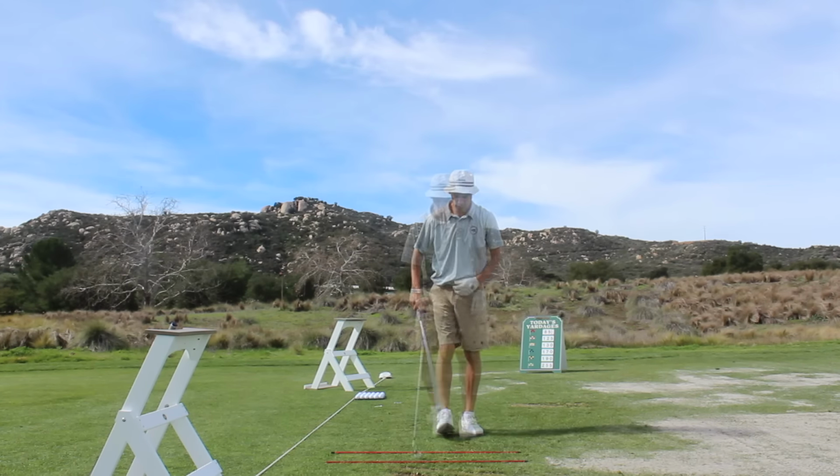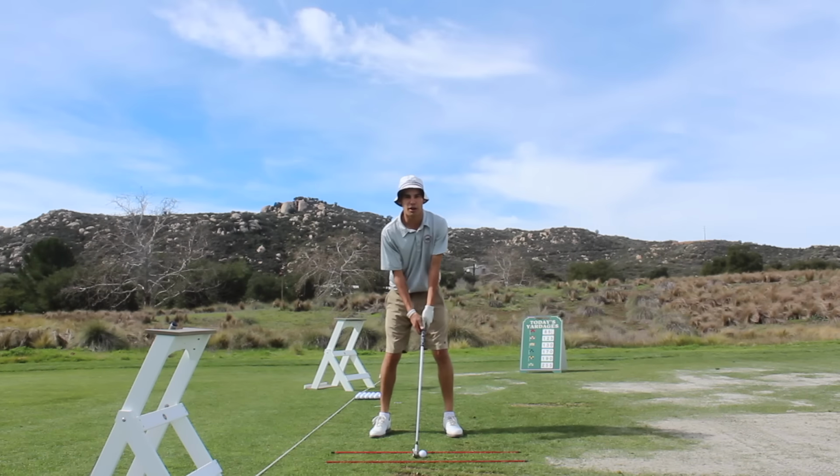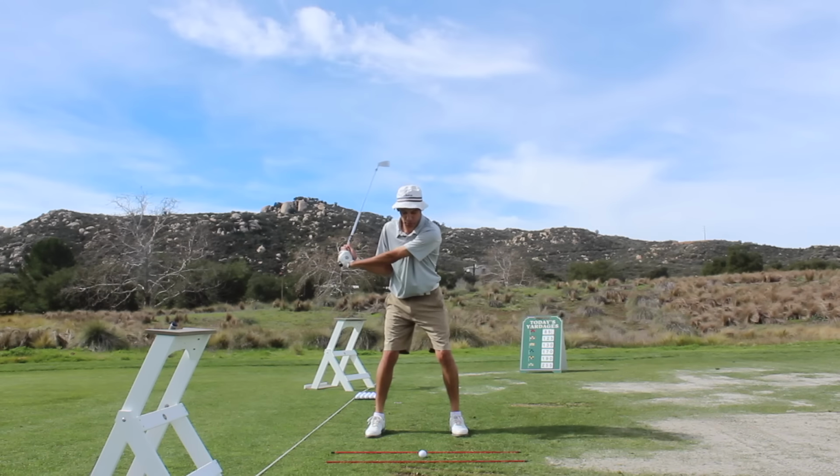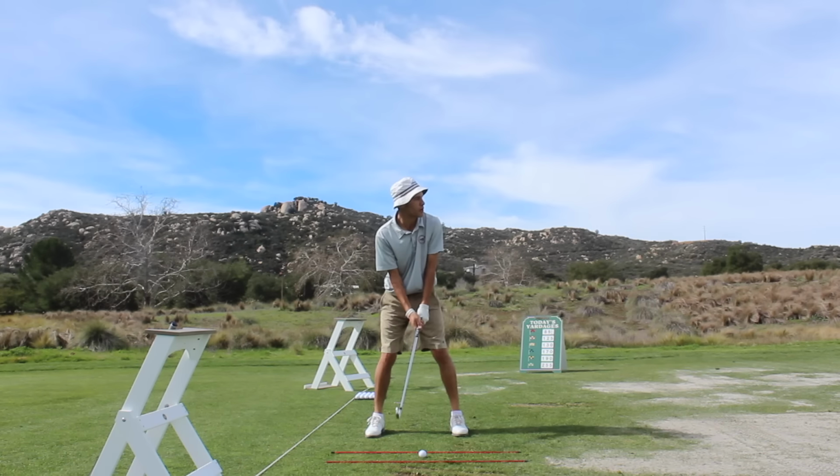That was a good one. The regular draw, I'll just put it a little bit more up in the stance. Virtually the same thing, but just not as steep of an angle going down.